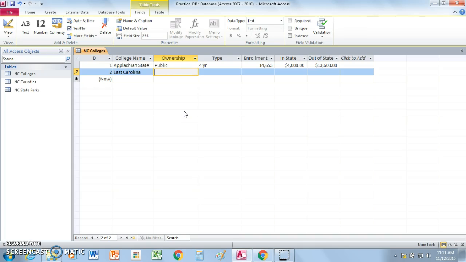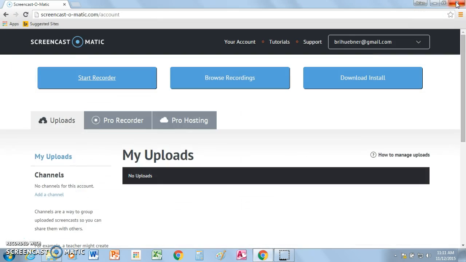So when you're finished, today you're going to do 8 colleges and put in the information into the database for 8 colleges. And then you are going to send me this file again. Now, what you want to do when you get finished with this particular piece of information, I would go up here to the diskette and click Save. And then you can go ahead and click the X. And remember, you're going to send this once again to me. Okay, even though you've already sent this file, we've made changes to it, so you're going to send it again.